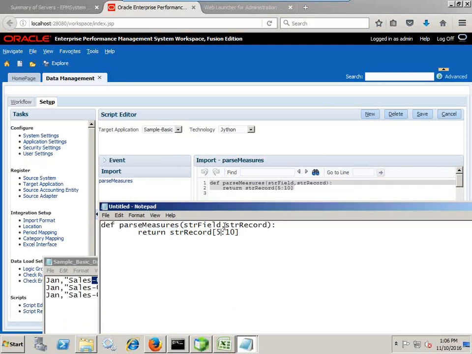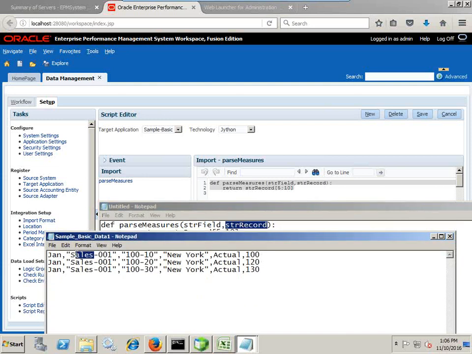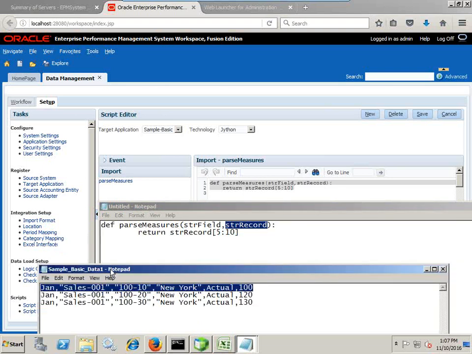It takes two arguments, field name and the complete record name. So what I'm trying to do over here is, from the entire record, retrieve only this information. What does the system do? Your FDMEE considers the entire record as a string of characters. Okay, I assume it's an array.